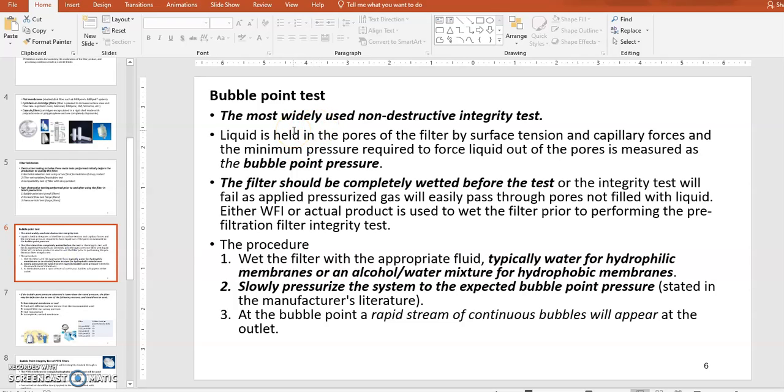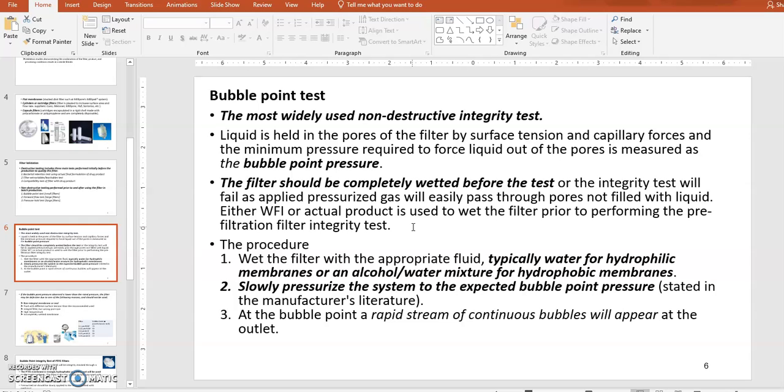So understand the difference between destructive versus non-destructive testing. Out of those tests, you will do a hands-on exercise on the bubble point test. So bubble point, what does that mean? You will do this testing on your filter, especially small filters, and normally you will shoot a gas at the filter that is wet with some kind of solvent.